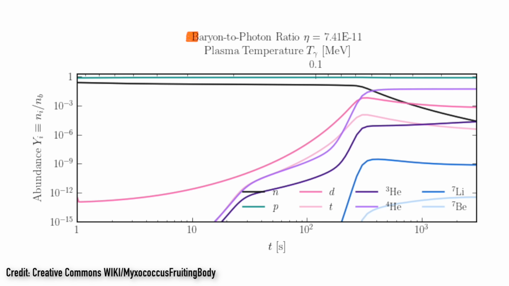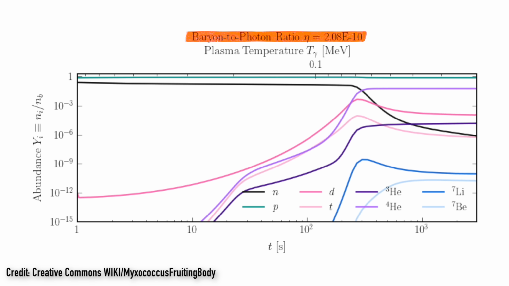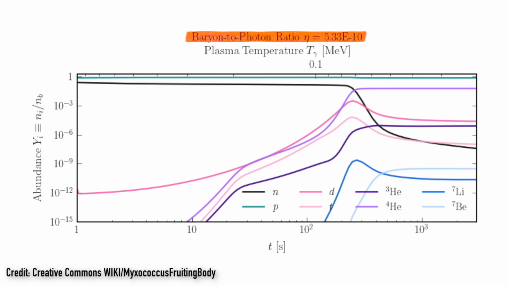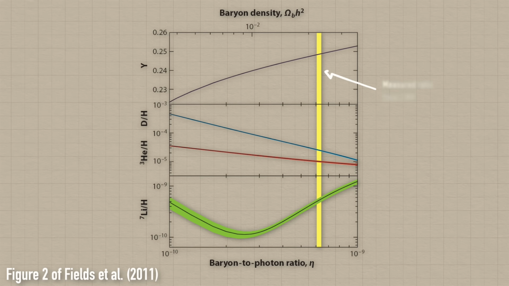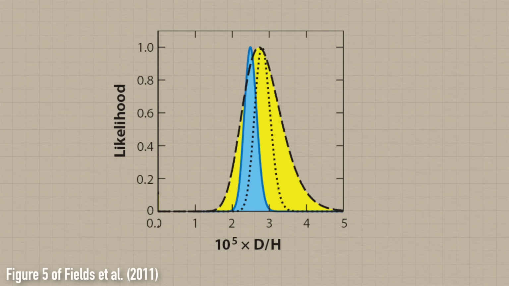If that's not true, and you do get differences from place to place in the universe, that messes with the ratio between the amount of normal matter to photons, particles of light, that you have in different places in the universe. And remember, that's what sets the value of the predictions from Big Bang nucleosynthesis and could give you a different ratio of elements in different places in the universe.